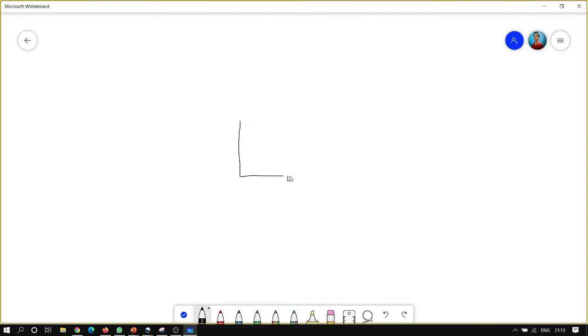I'll first draw a box. There are four chambers in the heart, as you guys know. This is the right atrium. This is the left atrium. This is the right ventricle. This is the left ventricle. So guys, these are the four chambers, and one more thing is there is a passage in here.